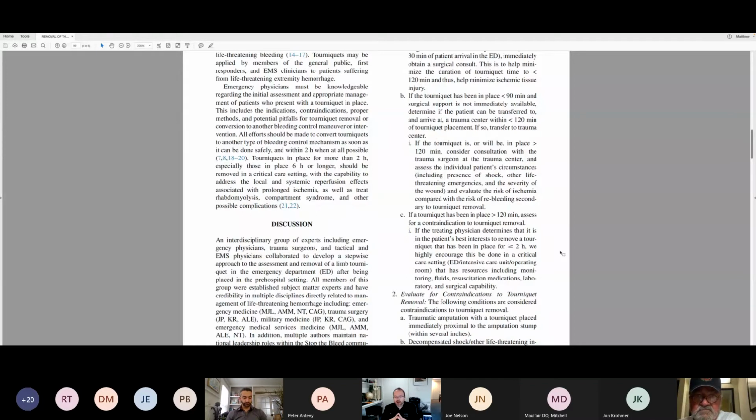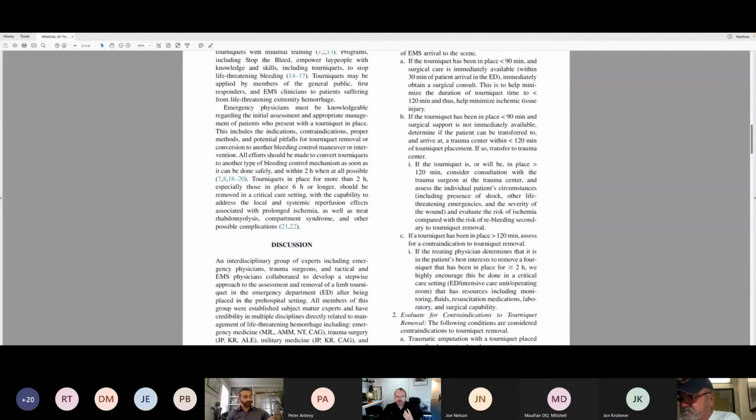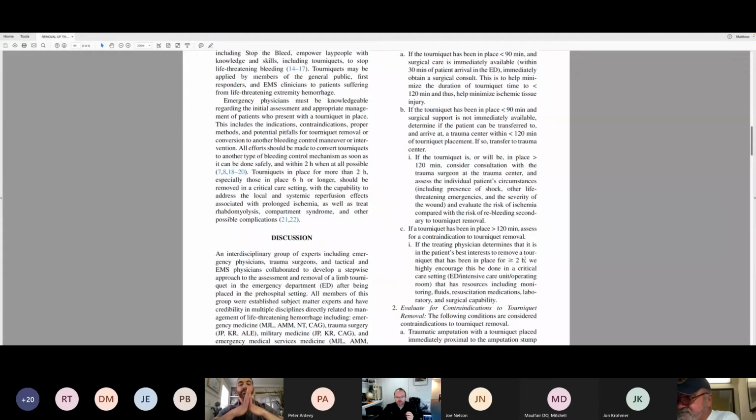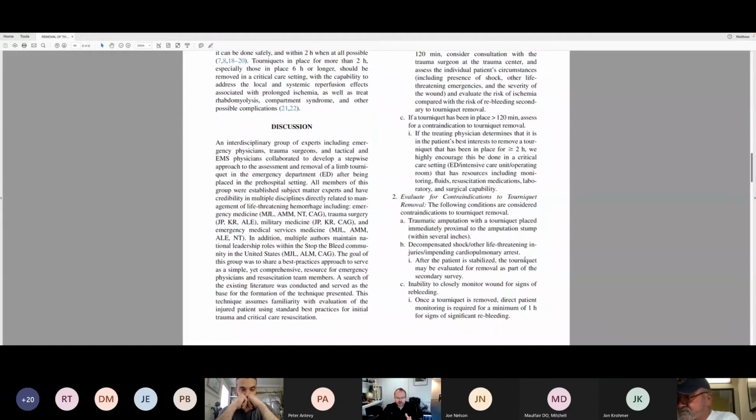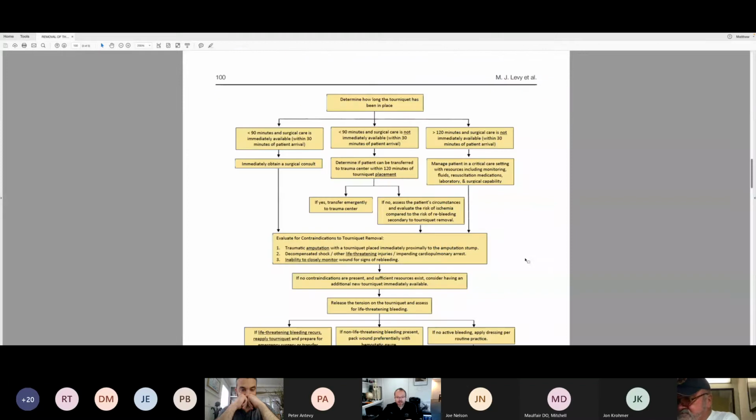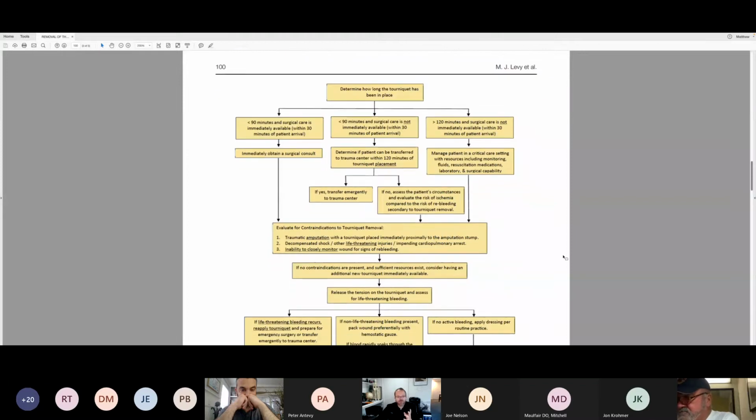We all approach airway, and we all probably teach airway in a similar manner, which is be prepared, be ready, don't be surprised. If you're prepared and ready, you won't be surprised. You'll just navigate whatever you have to. I think that's the same metaphoric approach we really use for this. Peter, I don't know if you shared the link to the article, but feel free to share it. It's open access now. I think it's best that we focus on the key diagram in the article, and then we can go from there.